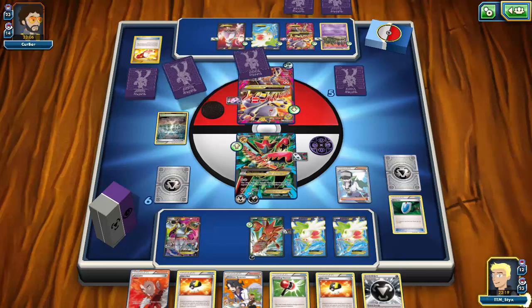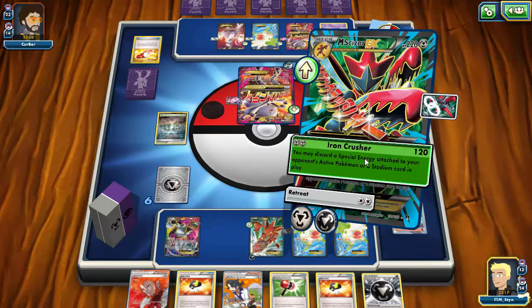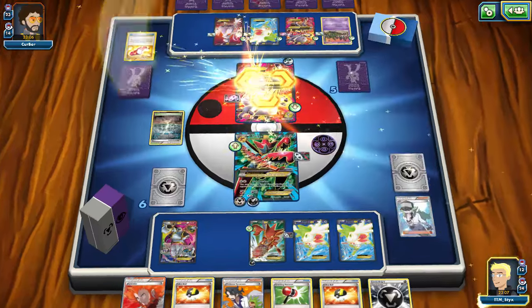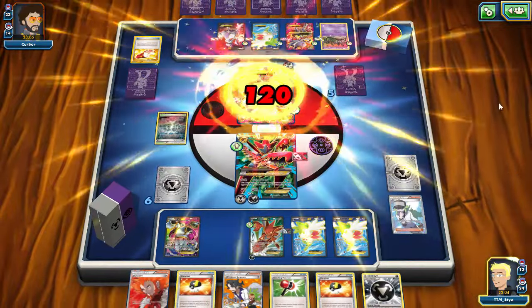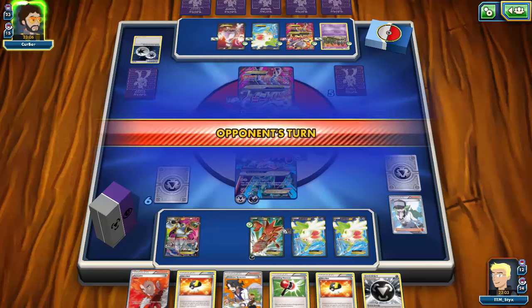And okay, can I work with this? I can kind of work with this. So I'm going to go ahead and Iron Crusher. Go ahead and start getting damage on the Mega Mewtwo. I mean, I have Reverse Valley in play, I have a Shield Energy on my Scizor, and then let's go ahead and discard the DCE.